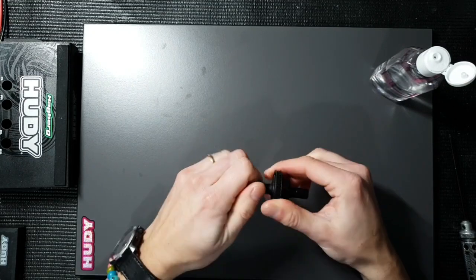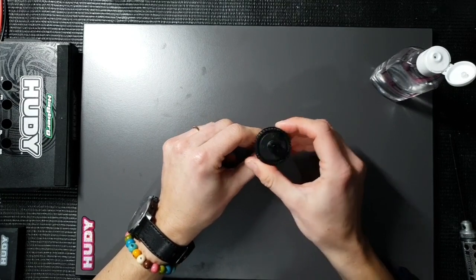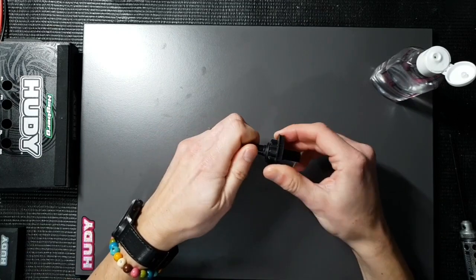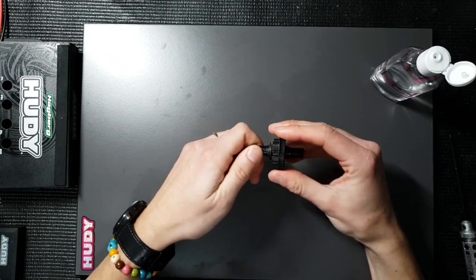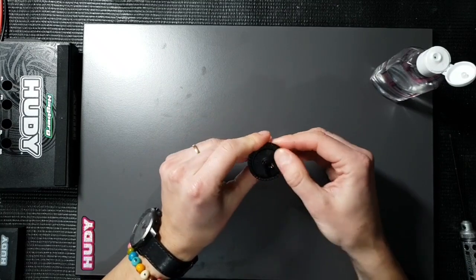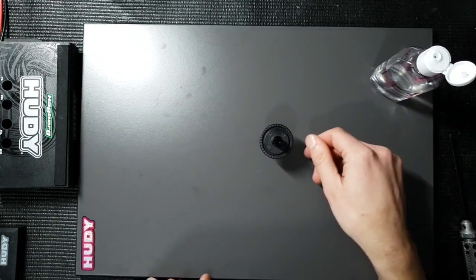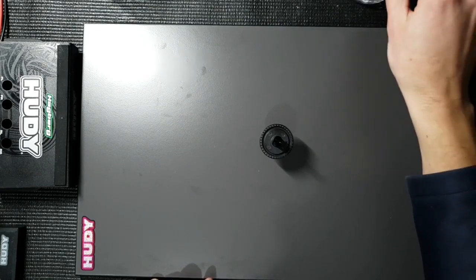In the future, I'm gonna post a video which shows you how to use the diff checker tool, which you can buy from several shops online. It's a really nice tool actually, and can measure the hardness of the diff in numbers instead of just feel. But stay tuned for that video, it's gonna come later on. But that's also a very important tool if you want to make sure that you have the right diff viscosity. But this is the way we do it with the Air Vac. Pretty simple really, but pretty convenient.